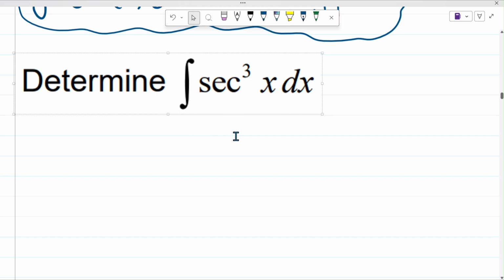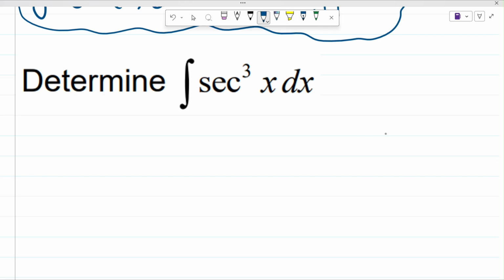Let's check this one. So now we've got the integral of what? The integral of sec cube of x. I've already told you that whenever we have positive odd powers of secant and cosecant, we should use integration by parts. So now that you know that we use integration by parts, that means you are aware that for this one as well, we're going to apply integration by parts. So let's just do it.